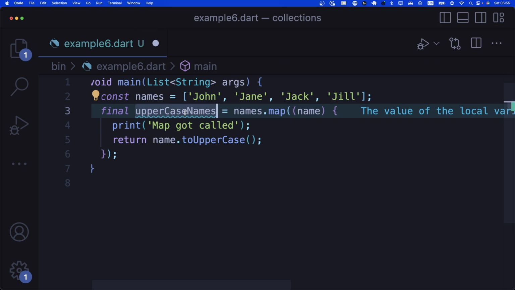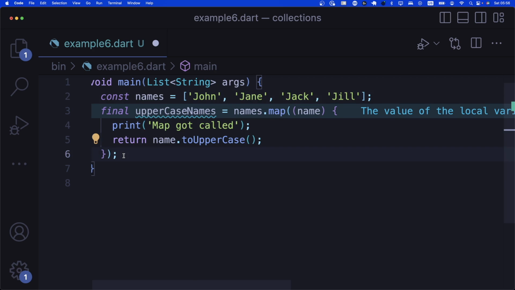Because remember, someone can go ahead and say take 2 or take 1 on this result. Should it really call map on every element if you're only consuming 2 or 1 elements? No, it shouldn't. And that's why it's returning an iterable. So anytime you're seeing an iterable, just know that it is trying to be smart, and it is actually smart. It's trying not to waste any resources on doing unnecessary calculations like this one if the only thing you're going to consume is 1 element out of this iterable.